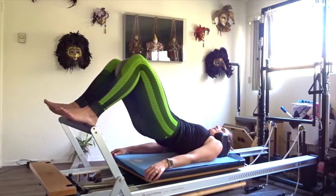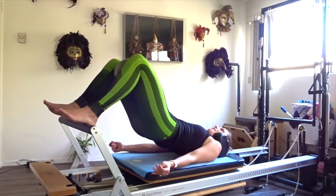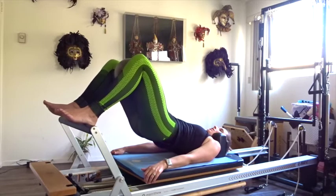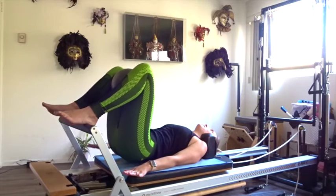Hold it there. Squeeze up all. 10. 9. Again, more inner thighs. 8. You should feel the burn. 7. And the glutes and hamstrings. 6. Squeeze 5. 4. For 3. For 2. 1. Look all the way to the stopper and roll down one vertebrae at a time.